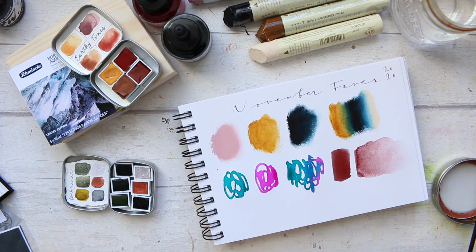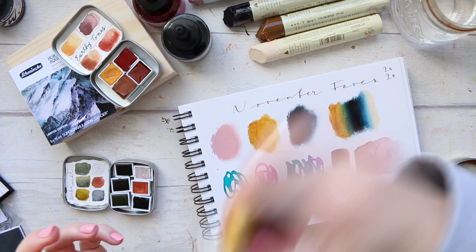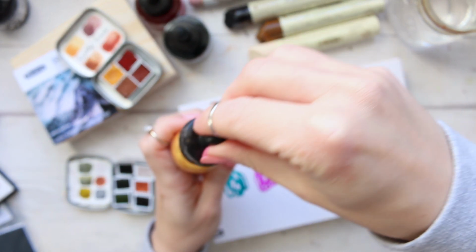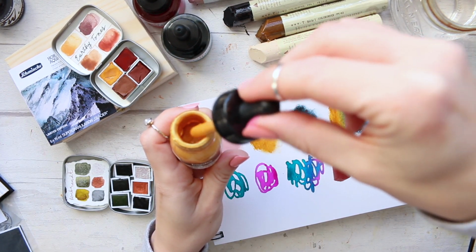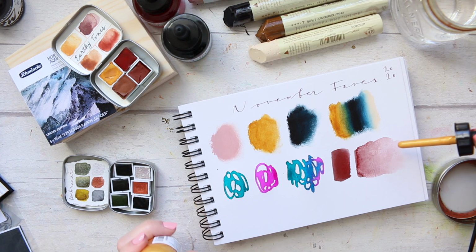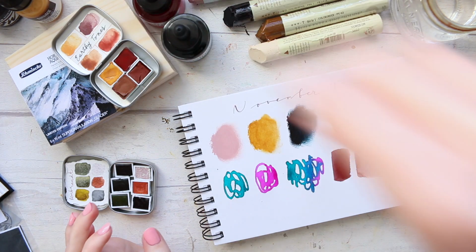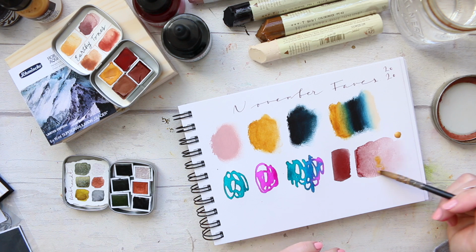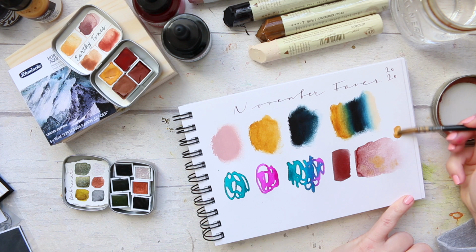Into that, I want to show you, I have really enjoyed using, a lot of you have asked me what it is on Instagram, and when I do my posts there. So this is the Acrylic ink by Liquitex, Iridescent Bright Gold. So what I do is you just need the tiniest amount. This in fact will be way too much, so I'll just drop it next to it. Then what you do is you take a brush, make sure it's not too wet, and just kind of work it in. It works beautifully with watercolor.